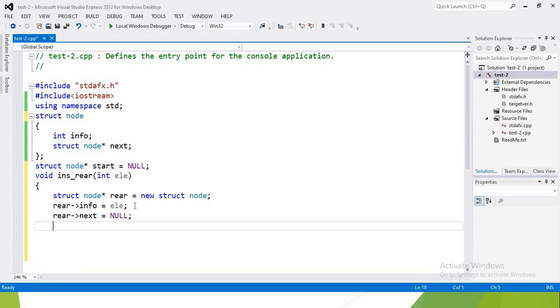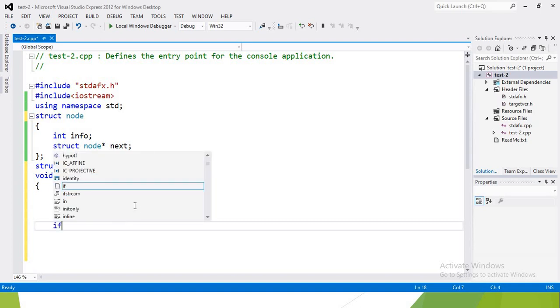Suppose you already have a node with value 10. If you create one more node with the value 20, that node will be placed after 10, and this node with element 20 will become the last node. The last node's link field should point to null, and therefore rear of next equals null.